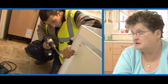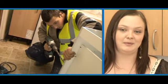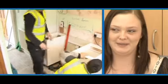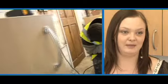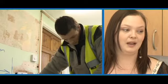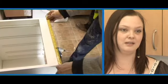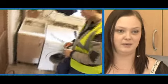Make sure all your cupboards are empty, ready for them to just come in and rip them out. I packed up all the kitchen and I think it was a good time to have a clear out because you don't realise what you've got in the back of your cupboards. And I was provided with boxes from my liaison officer. So I packed up everything out of the kitchen, and also around the house, things like ornaments and just things that I didn't want, because accidents happen and I didn't want anything broken.